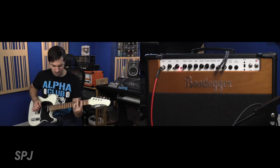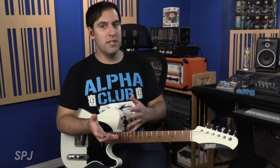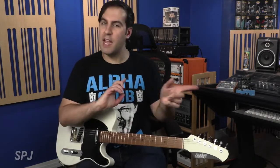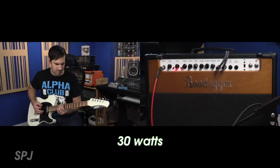Thing I want to show you guys is if there's any tonal difference between the 30 watt mode and the 15 watt mode. What I'm going to do is I'm going to set an overdrive sound on the amplifier, play it in 30 watts and then play it in 15 watts. It will A/B back and forth, and you can decide for yourself whether or not there's a tonal difference.